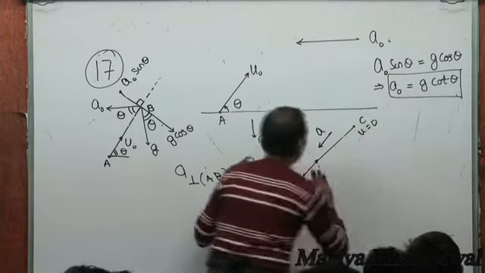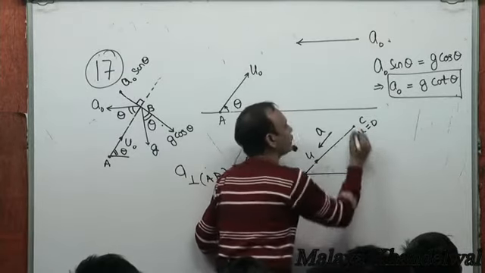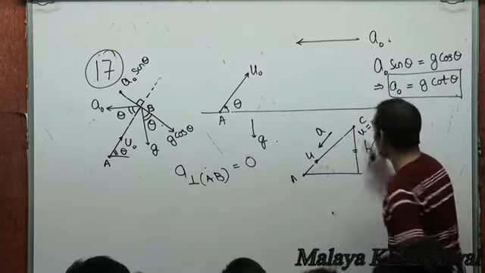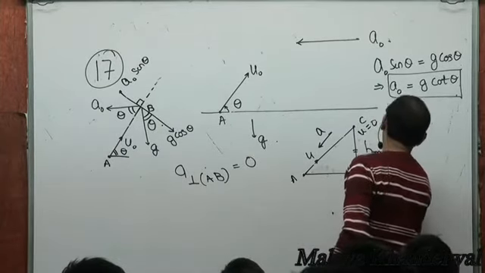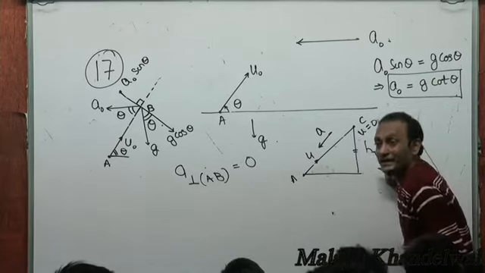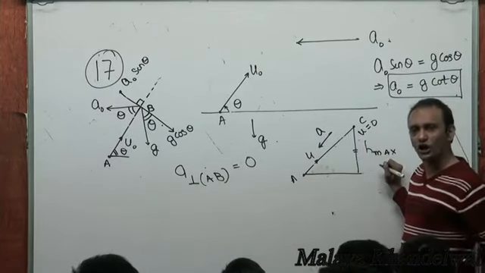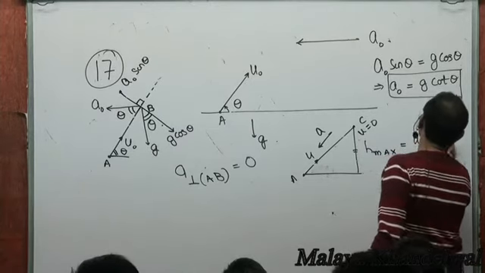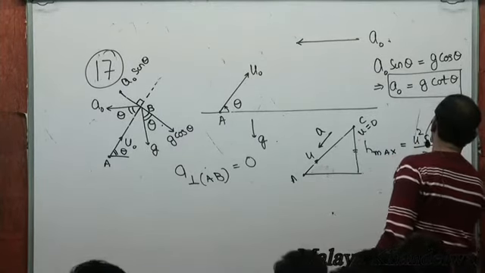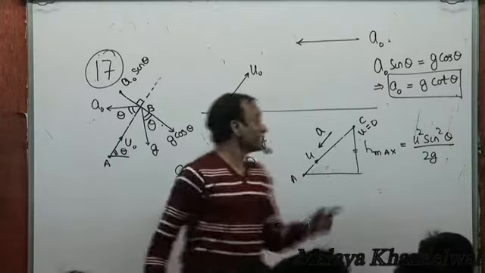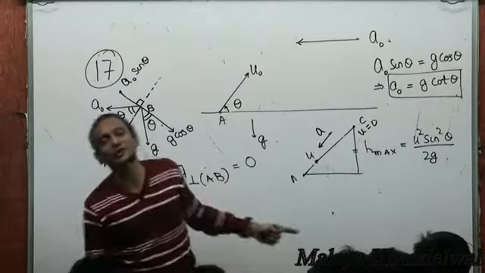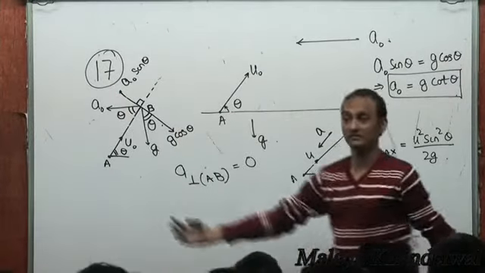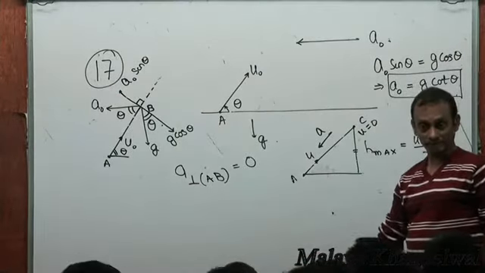The maximum height, however, like I told you, will not depend on what's happening. This is H max. C is the highest point. This H max, no matter what a naught be, will not depend on the horizontal conditions. It will remain u squared sine square theta by 2g. And the time it takes to go from A to C and back to A will still be 2u sine theta by g. Right? Got me?